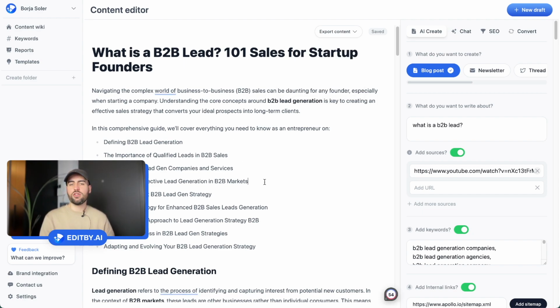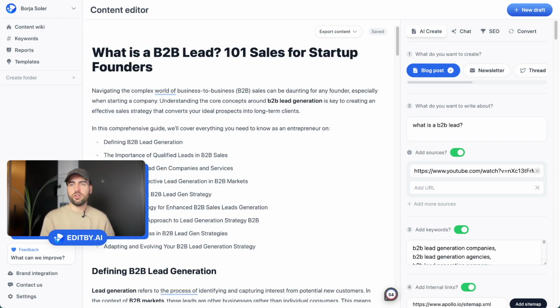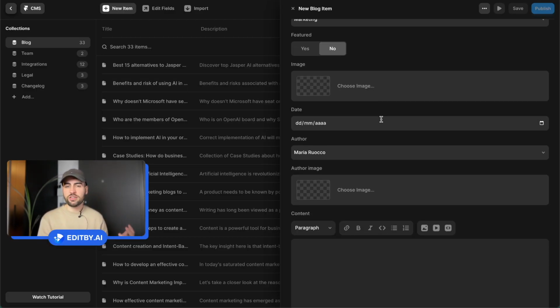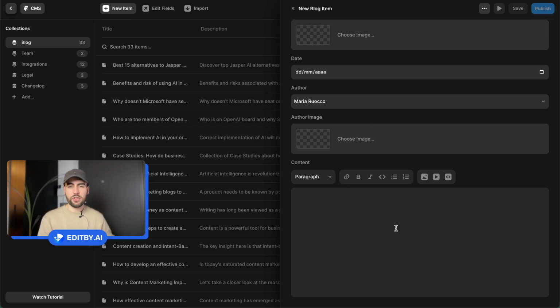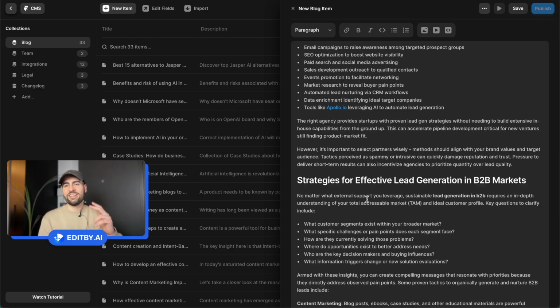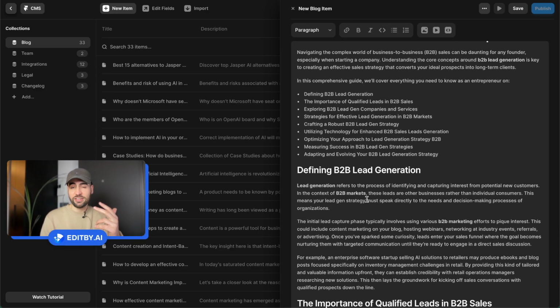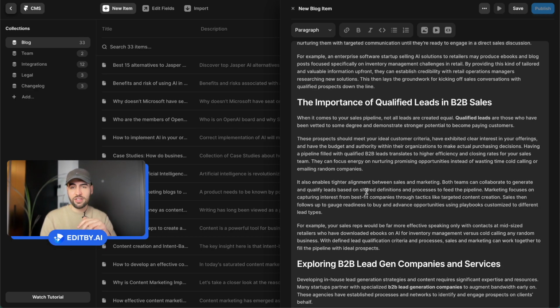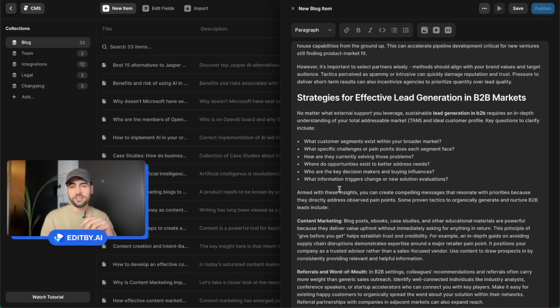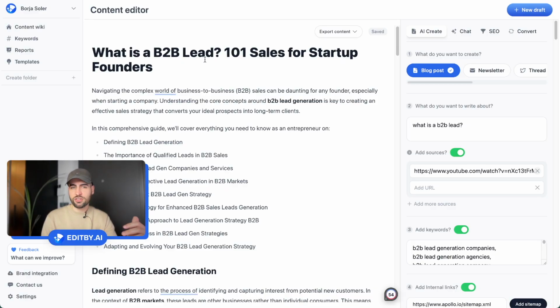For example, I'm going to copy the whole article, so select everything, copy it. I'm going to go to the platform where I write content. This one is framer.com, and I'm going to paste it. Here you can see that it has all the format and all the content that we added in Editby. So here we have the headings, we have the bullet list, we have the links, we have the bold sentences. So we could just publish a complete article on our website in a few minutes.